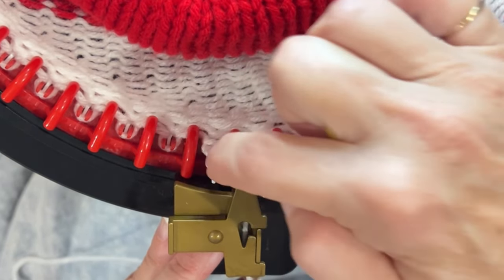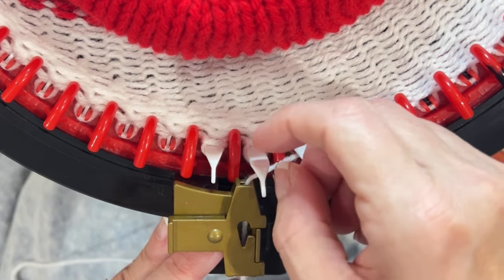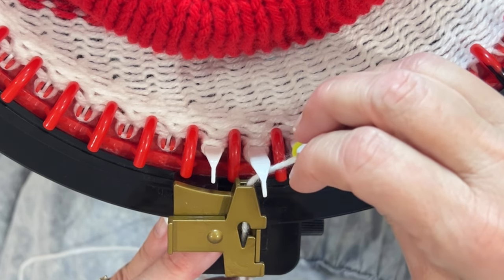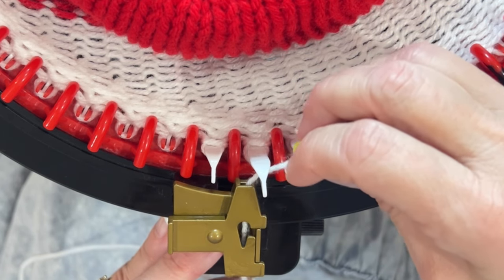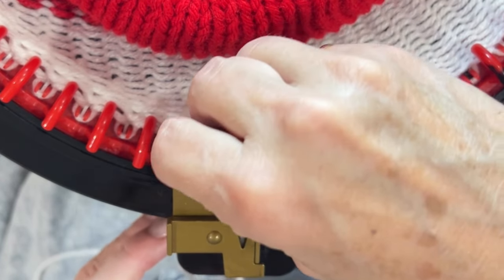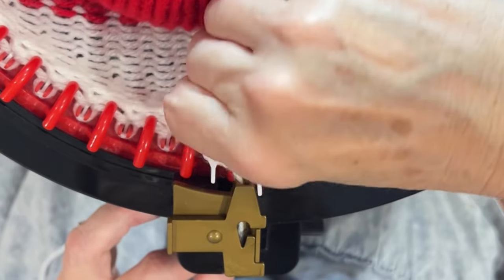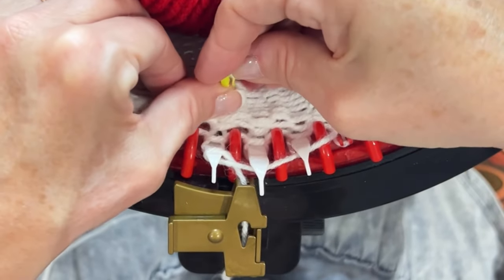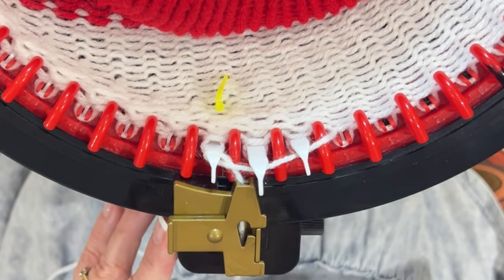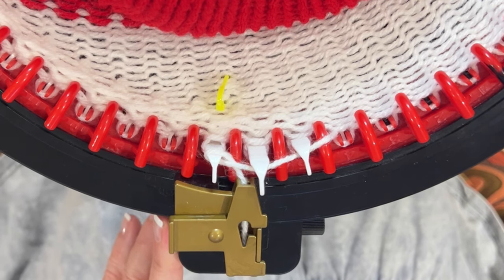And we want 7 to pop up, but just so that that loop stays under the needle, not over the teeth. We're going to take our yarn, same thing, from the same side. So that's what makes it easier, is what we did on the other, going the other way. So we're going to take that yarn, bring it across, turn it, and put it on underneath. And I'm just going to mark this one. You don't have to, because I didn't on the other side and nobody noticed, or maybe you did. I didn't notice. And that tells you that's needle 7. I'm going to mark off 7 on my chart.